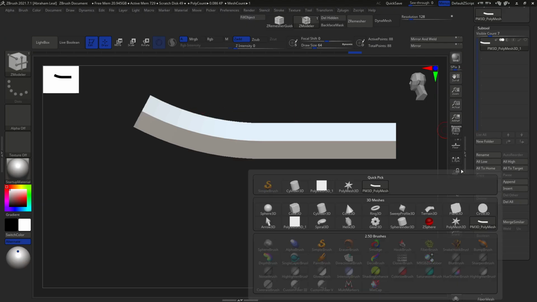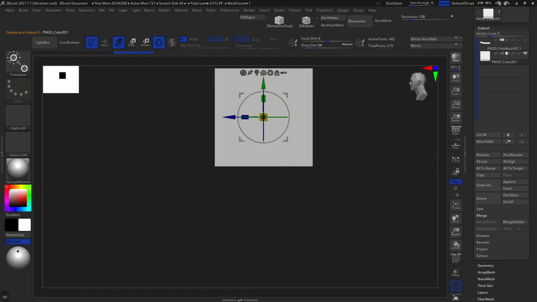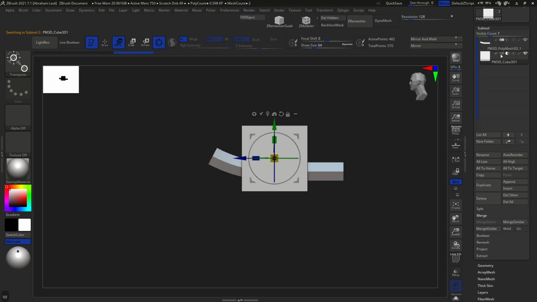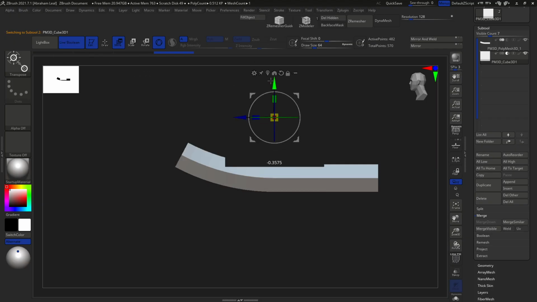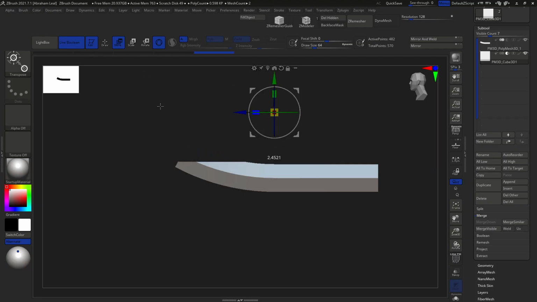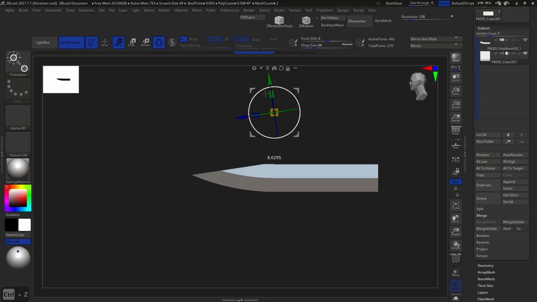So what I'm going to do is I'm going to start working with booleans. I'm going to append a cube, and this first cube is going to give me like my sharpness. So I'm going to go here. Let's turn this visibility on, and this is going to be like boolean. So we're going to divide or get rid of it. And this is going to be the element that I'm going to use to kind of cut my element right here. So I could do something like that.